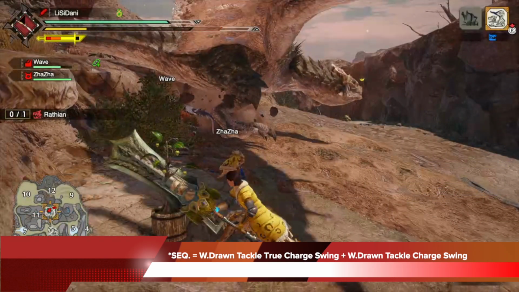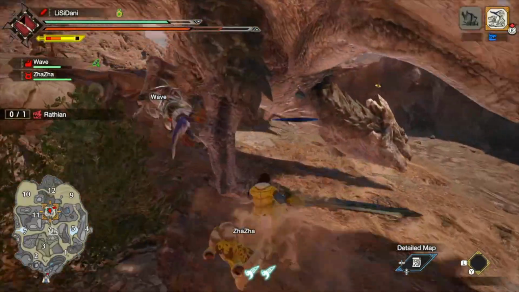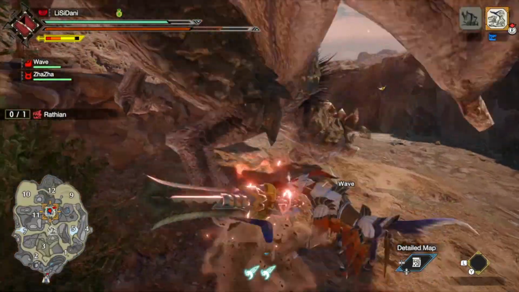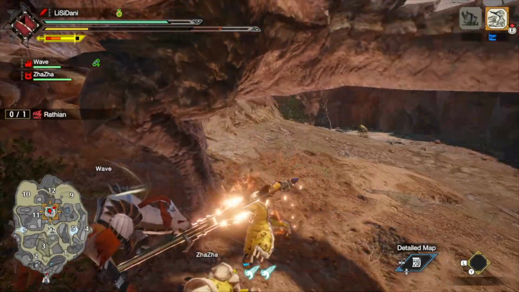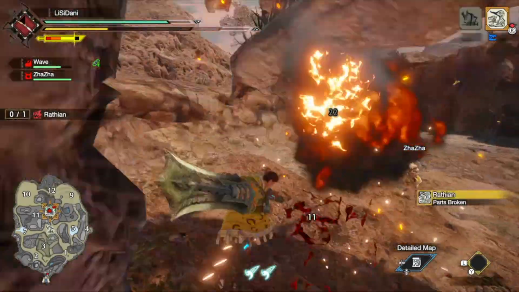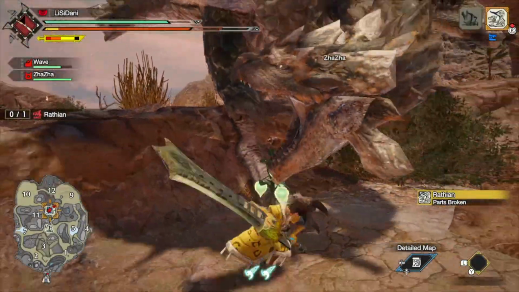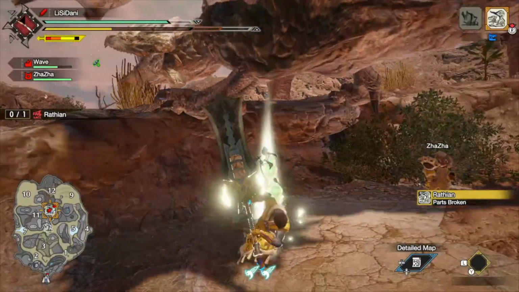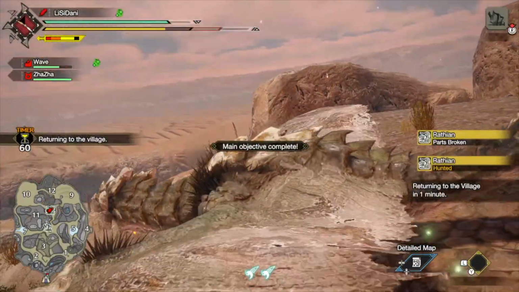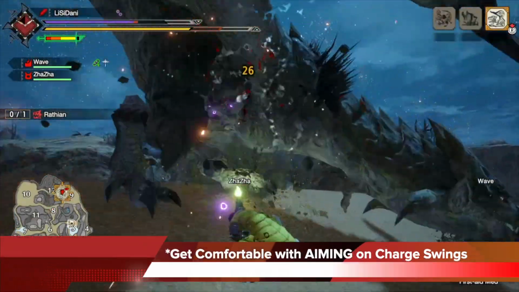Here in this sequence, you can see a weapon drawn tackle true charge swing into a weapon drawn tackle charge swing. Now the fact that you can loop all of these with your weapon drawn or sheathed means it doesn't matter what you do, right? That's why it works with everything. You can walk in with your weapon sheathed and do it, or you can walk in with your weapon drawn and do it, and then back out with a power sheath so your weapon is sheathed, and then you can just continue again like I do here. And it really adds up over time, and it makes you very hard to hit.